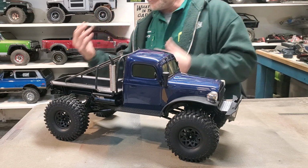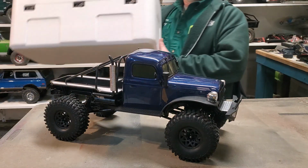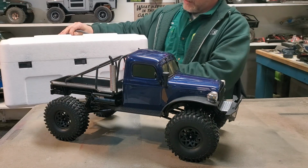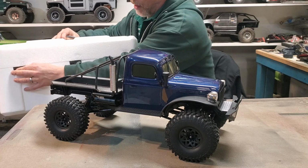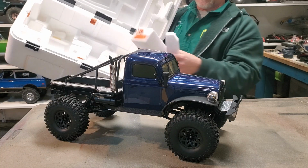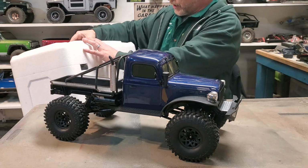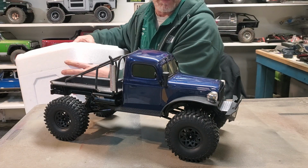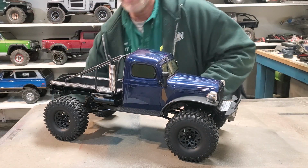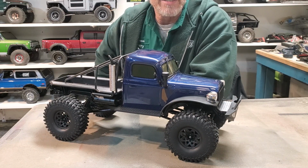So, for those of you who haven't seen it, I don't have it locked. You get this nice case that is not wanting to cooperate. So you got all this bracing. You're going to carry the truck around if you want. We are going to go over on the bench when I get done with this little presentation, because there are some things I like and there's some things I don't like. But definitely what I like is the look.